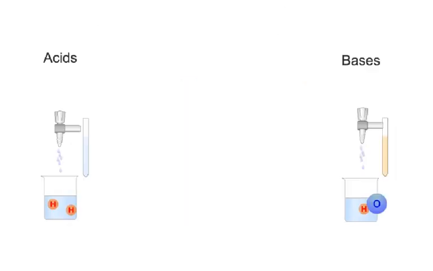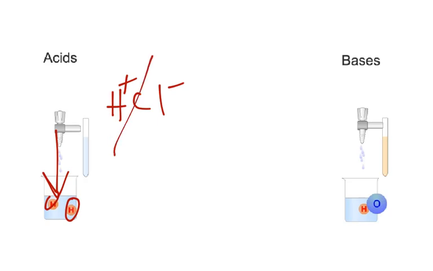Finally, we're talking about acids and bases. And again, this is a brief lecture, so I'm kind of moving through this. You can listen to the other lecture as well. An acid is any type of molecule that, when it dumps into an aqueous solution, meaning a water-based solution, releases hydrogens. For example, hydrochloric acid. This is an ionic bond. Chlorine's negative, hydrogen's positive. When they get dumped in, they separate or they dissociate. So the hydrogen gets peeled off of the chlorine. Anytime that happens, we call it an acid.